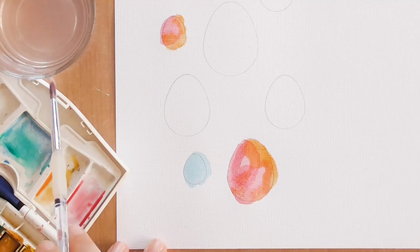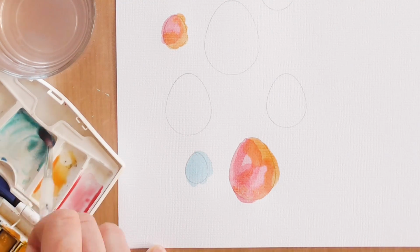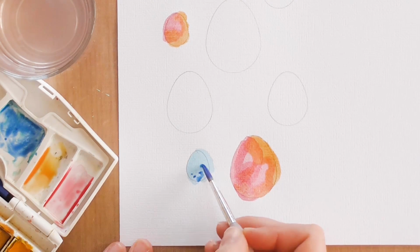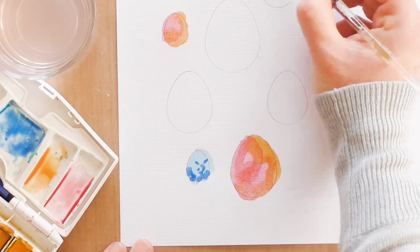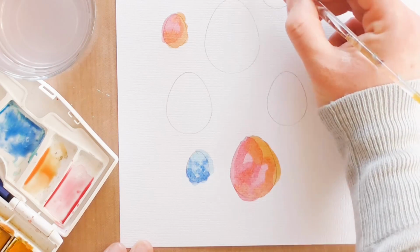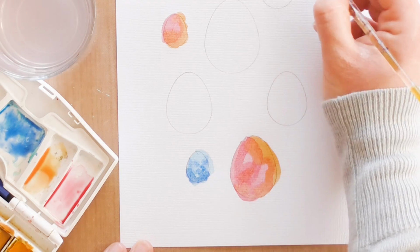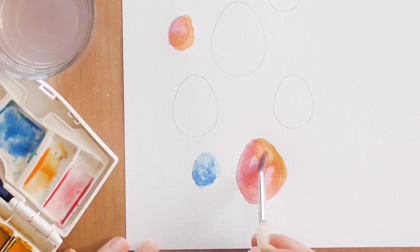I'm going to be adding some more layers to these a bit later, but that's the kind of bottom layer for them. Just going to add a little bit of blue. So the blue here is already dried as well, so I'm adding another layer on top of the dried layer. Just a kind of speckled effect. Sorry, I'm doing the egg at the top of the screen. I didn't realise that it wasn't in the screen, but I'm pretty much doing the same as what I'm doing on the small egg, just dotting some patches of blue around it.